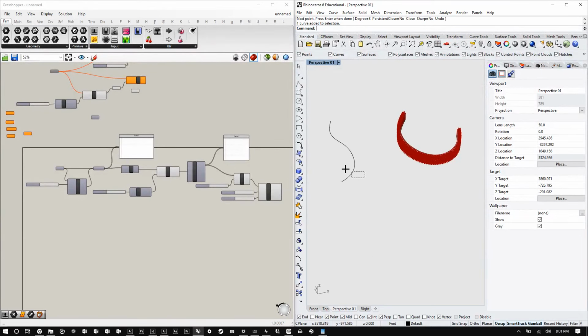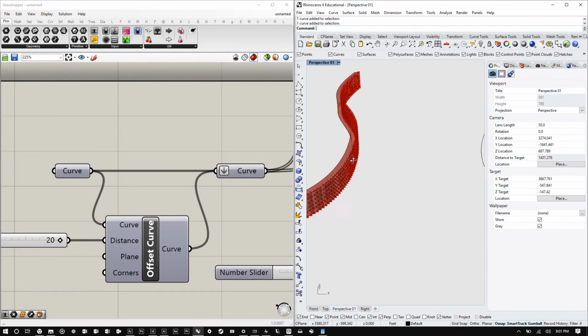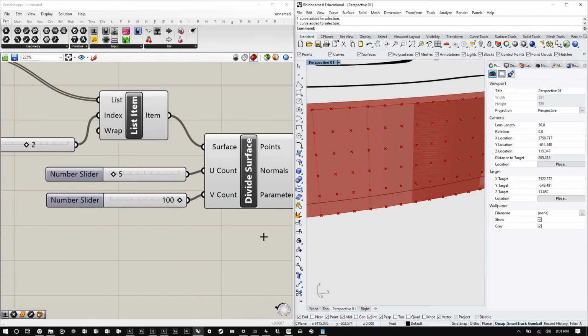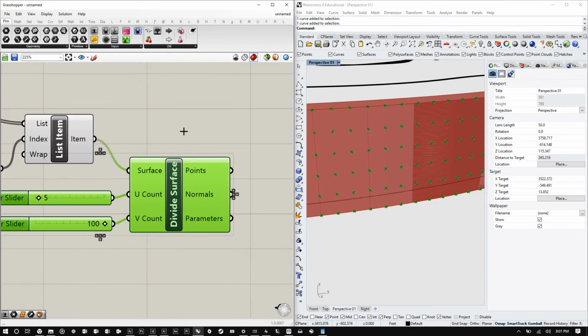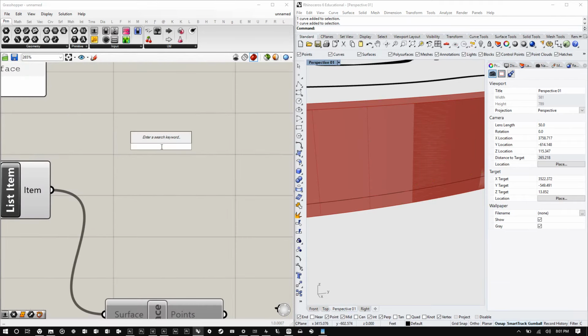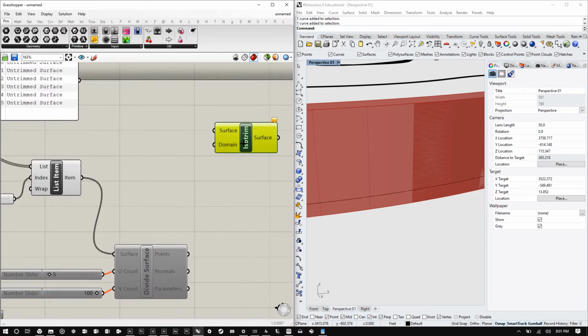We're going to go back to the original one. So I'm going to set that as my main curve, set one curve, and then go back to it. In this case, I just wanted to show you the divide points as one option of a type of manipulation, but we're actually going to disable these. We're not going to use them. We're going to do another command that's going to divide it into panels. So we're going to use what's called an Isotrim, which is going to ask for a surface and a domain. And then we're also going to use a divide domain command.